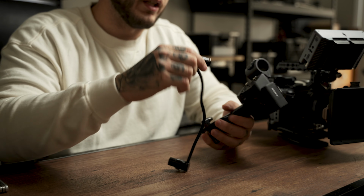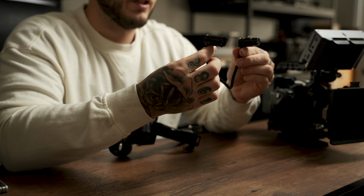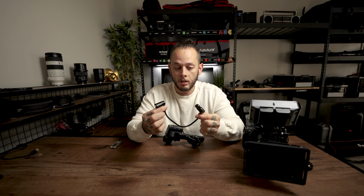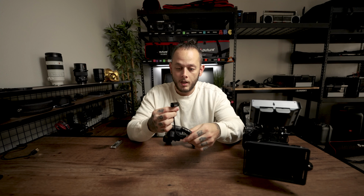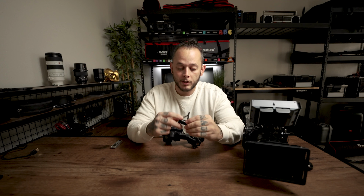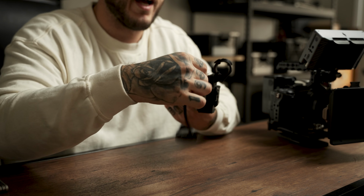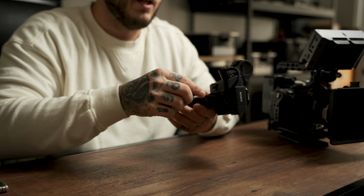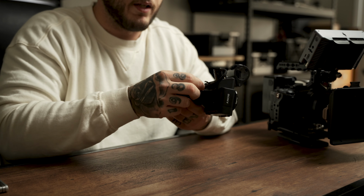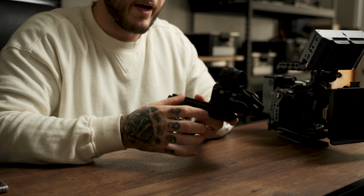And then I'm also using this cable here from Kondor Blue as well. I came across this. It's just an angled male to female. I don't know which is which. But it has this little screw, so I can unscrew it and pivot it whichever direction that I want. But I usually put it in right here into input 1, and I have this coming off to the front so that I can wrap it around through this little cable management loop here, and then plug it right into my microphone.